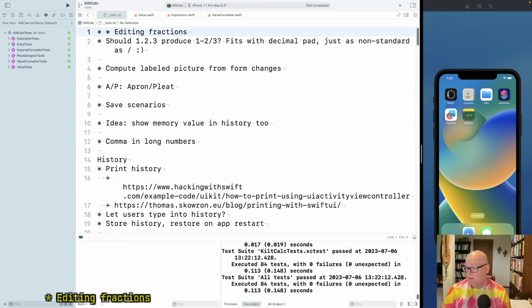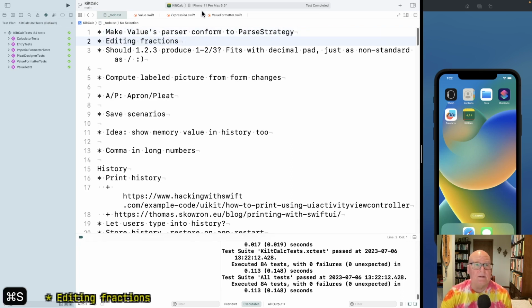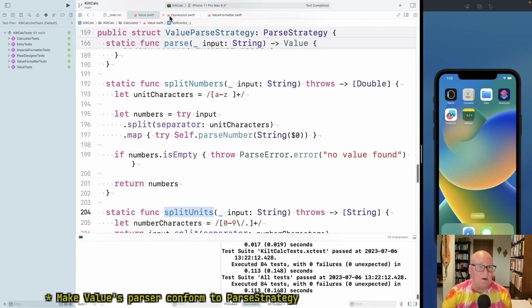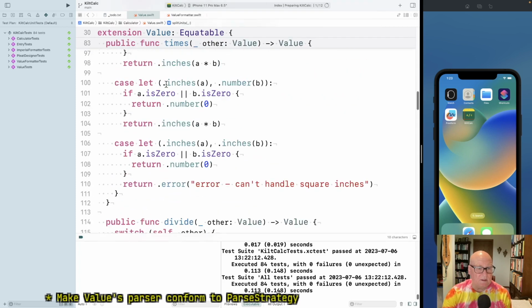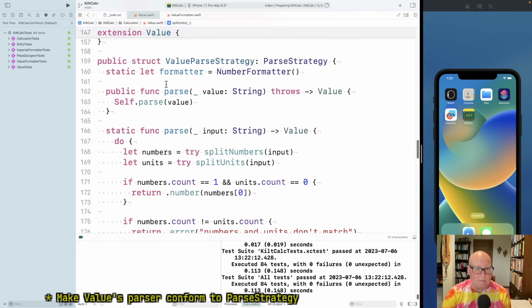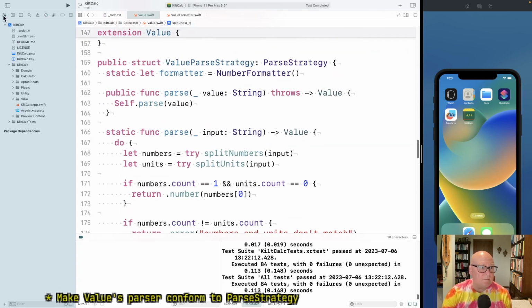We are, make values parser conform to ParseStrategy. Okay. We're still kind of in that process. I don't think I need expression. All right, so let me do the rearranging.